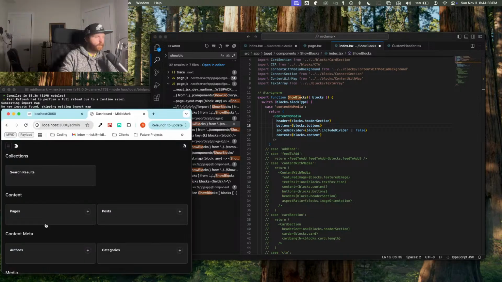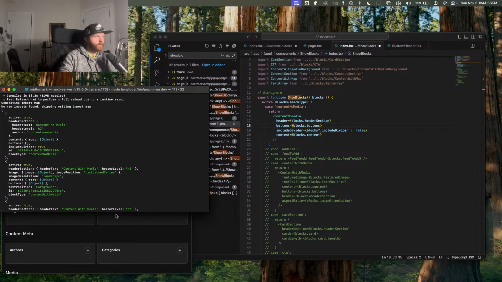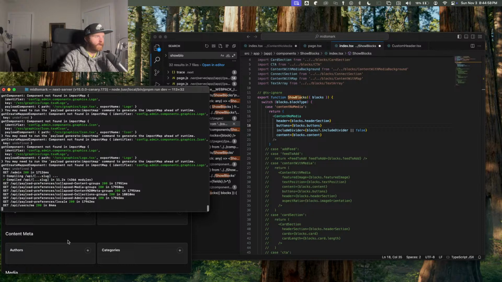All right, so we go to our pages. What I'm going to do is add a little bit more text and then buttons, and then get those rendered on the front end and then call it quits there. As soon as it loads. I know I'm asking it to do a lot now.